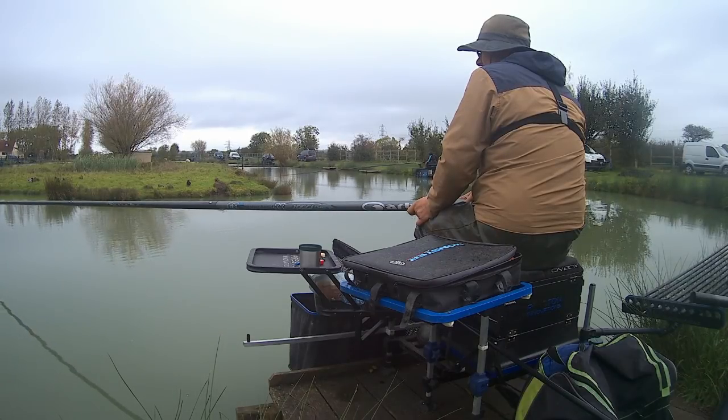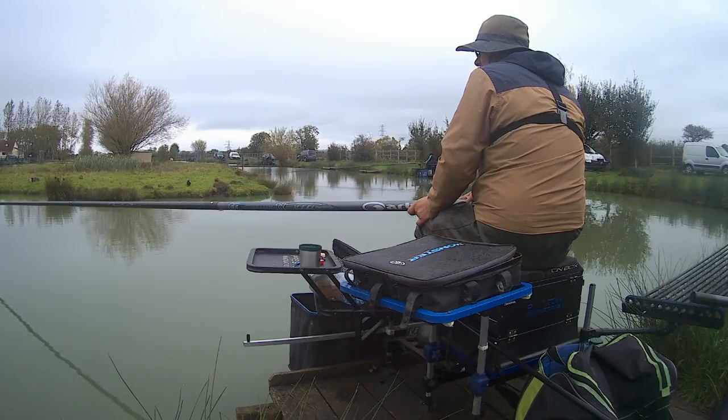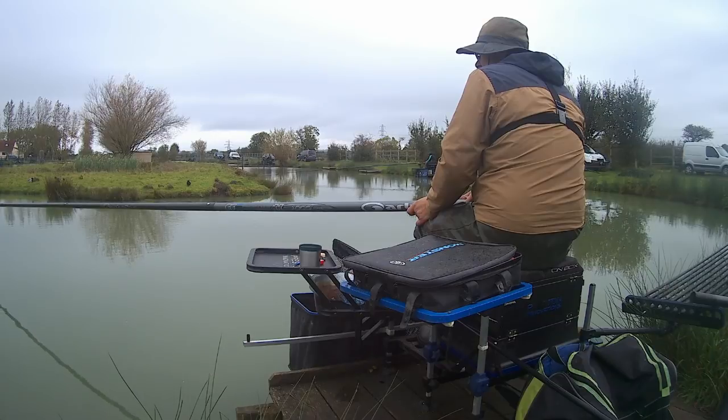But all of a sudden this float's just started going under with some regularity, literally 2 minutes before I thought about putting the camera on. I'm just going to keep these maggots ripping in and keep fish coming, because if I keep ticking these roach over, I might pick up the odd bream, the odd tench, and the odd carp might come in. And then I can look at topping that weight up in the last hour when the fish start to feed, because that's what today's going to be all about. Today's going to be all about the last hour.